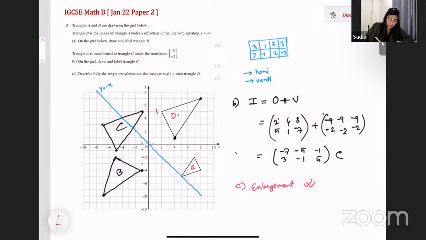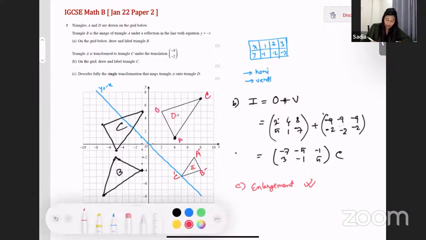In questions where they actually label them as A, B, C, it's easier. Suppose I use A, B, C to label each vertex. In that case, you can locate that B is here. So it's B prime. And then you can clearly see that this is the shorter side, right? Compared to BC, this BA is the shorter side. So this is supposed to be A, and that's C. So you can always label them. I'm using A prime, C prime. Label them if you are confused about which point is transformed into which one.